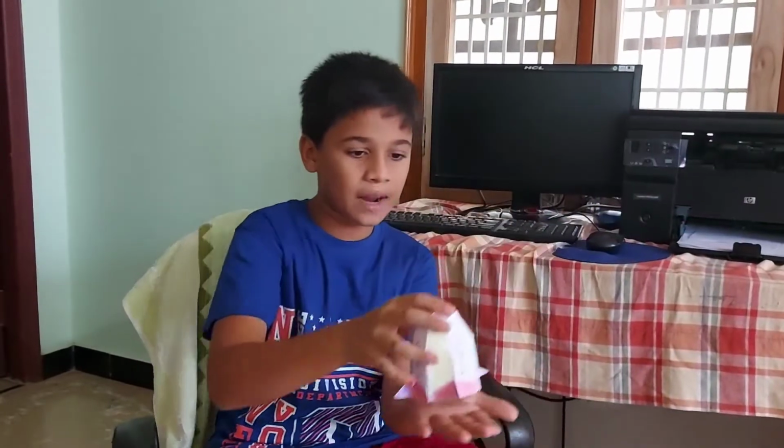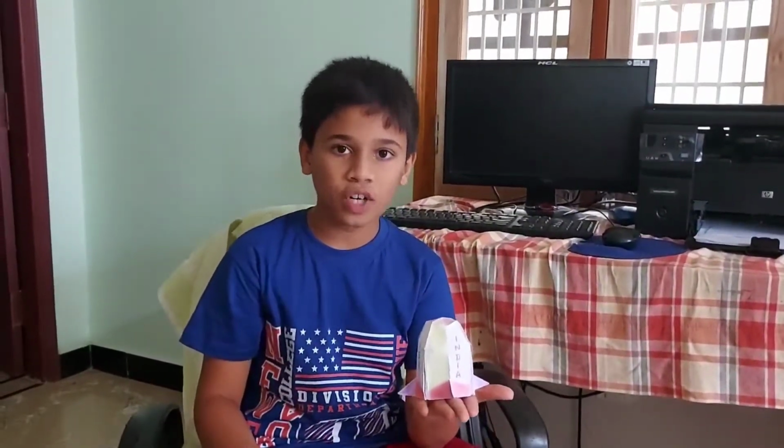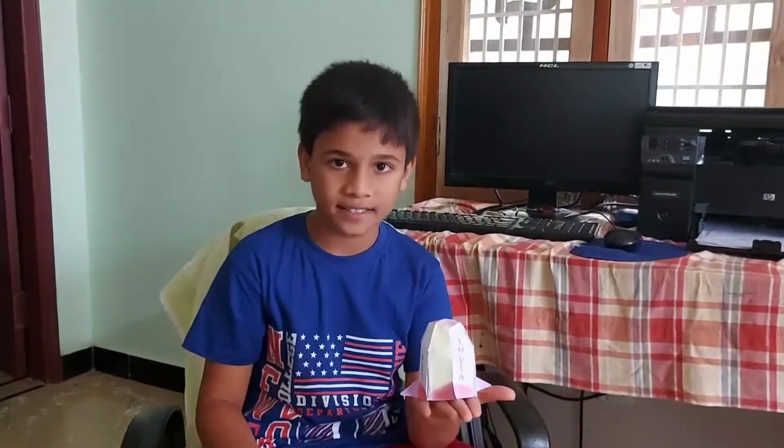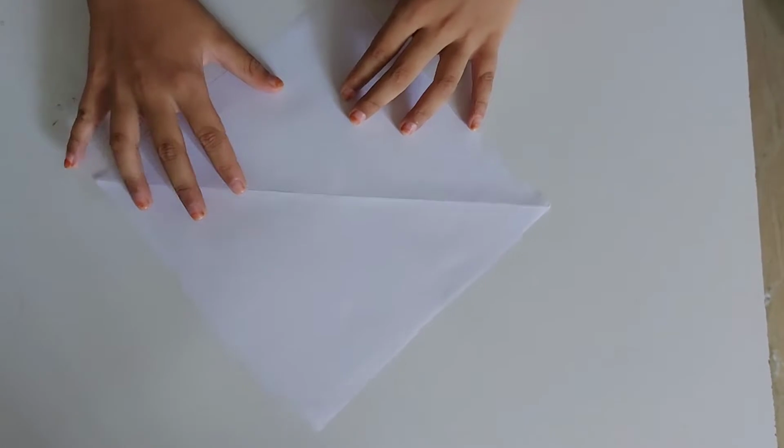Today I'm going to show you how to fold this origami rocket model. This is folded from a square sheet of paper. You wanna learn how to fold it? Ready, set, here goes. Let's start by folding diagonally in half.